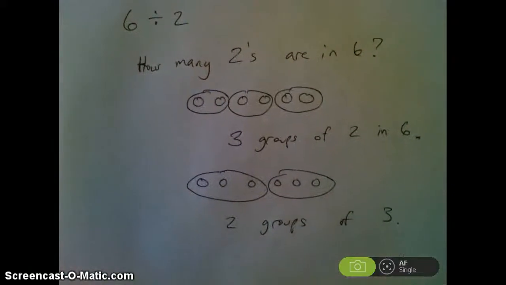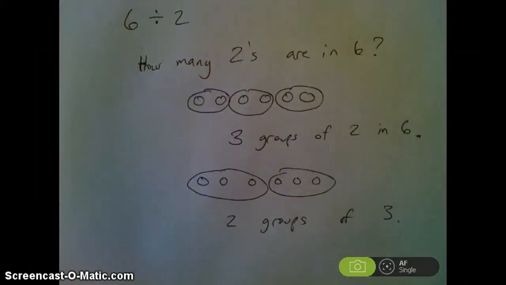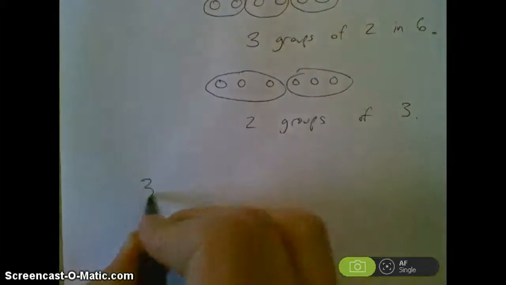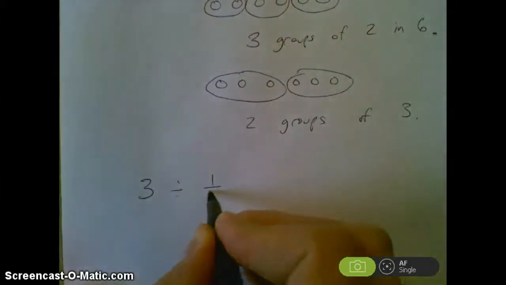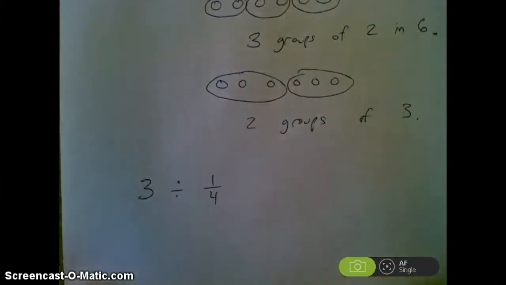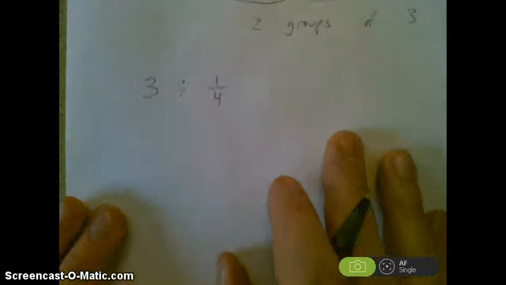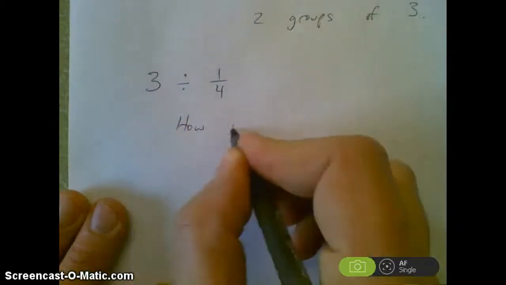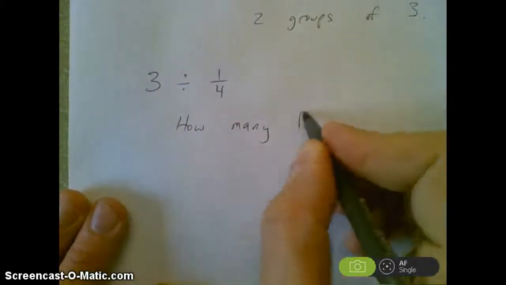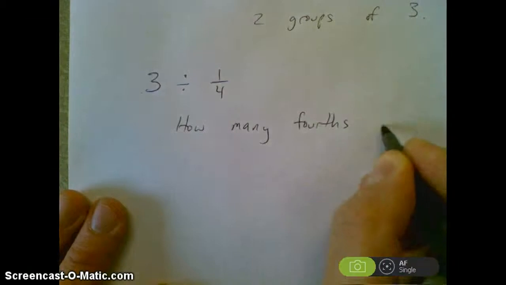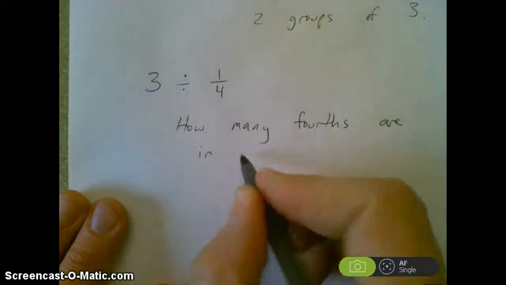The reason I want you to do this is because understanding the division of fractions, when you're dividing by fractions, can get kind of tough to understand. But if I look at, say, this fraction, 3 divided by 1/4, if I look at this as how many fourths are in 3.